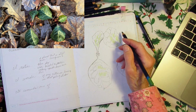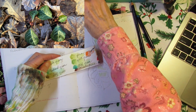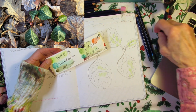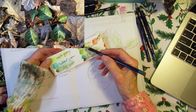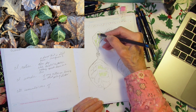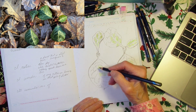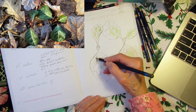Okay, this is the felt green, which is darker. So let's go to the next lighter one, which is the, oh, this is really darker. Okay, that's much darker. And this is the fern. All right, we're going to try the fern next. It's going to be more of a medium. And this side is really dark, but it's lighter towards that white vein.